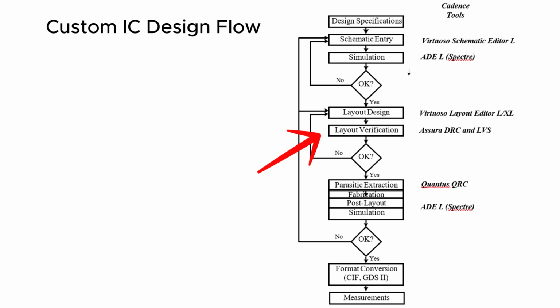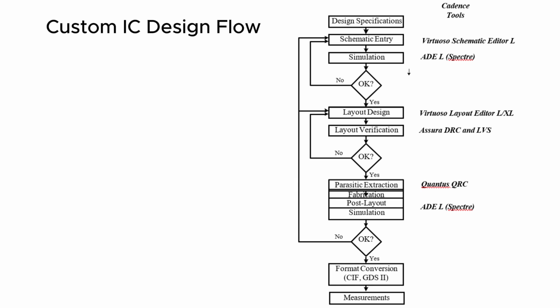Optionally, some electrical errors, for example shorts, can also be detected using an electrical rule check, which we call ERC. Then the layout should be compared to the circuit schematic to ensure that the intended functionality is implemented. This can be done with the layout versus schematic or LVS check. All these verification tools are included in Calibre software in Cadence.